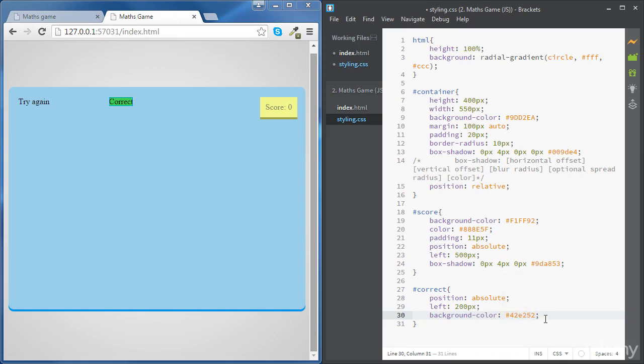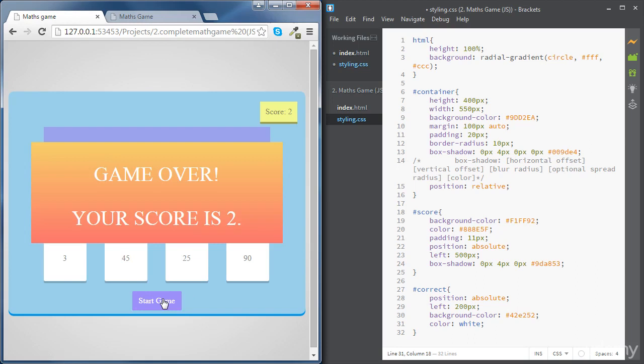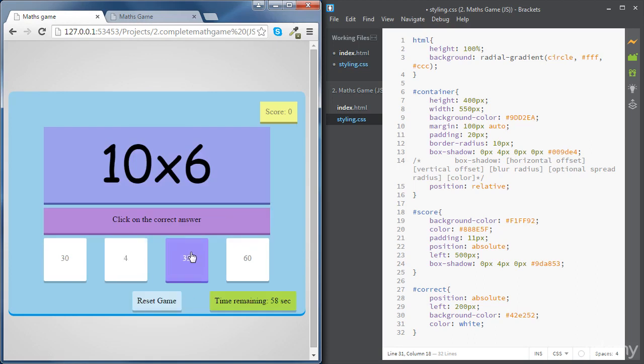You can change it if you want. And then I'm going to change the text color to white. That's how it is.